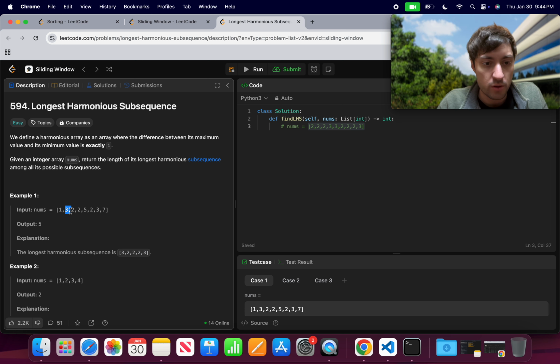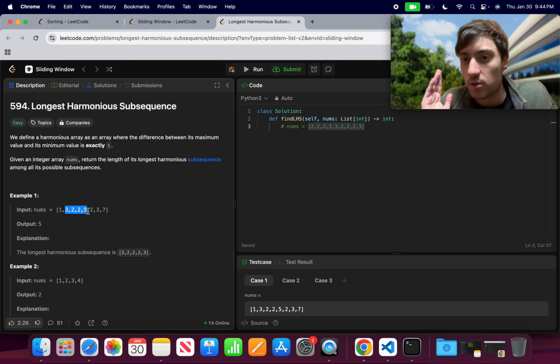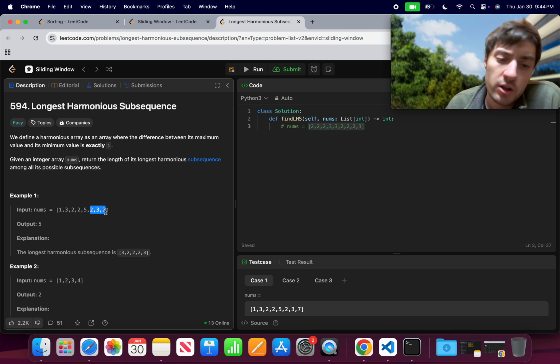What about 3 and 2 and 2? That also meets the specifications. What about 3, 2, 2 and 5? Wrong. So we can't do that. What about 5 and 2? Nope. What about 2 and 3? Yeah, that works. What about 2, 3, and 7? No, that doesn't work either.